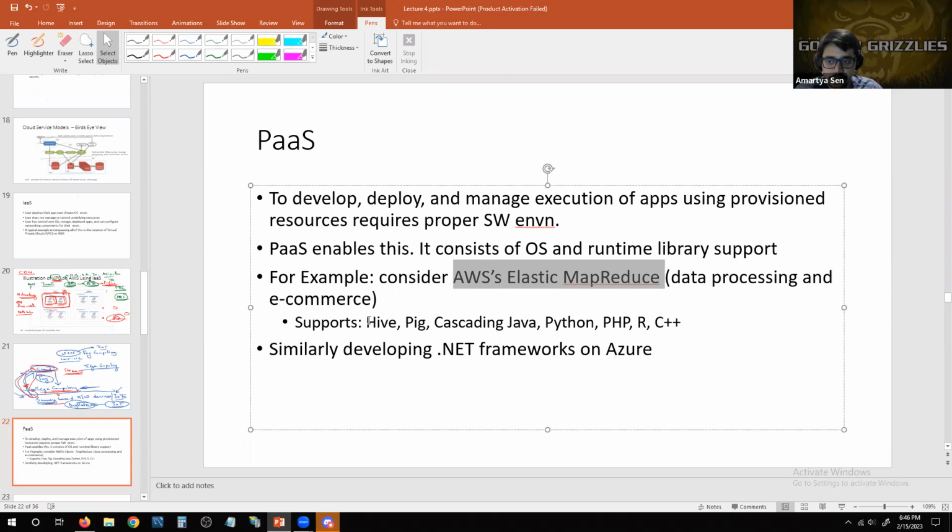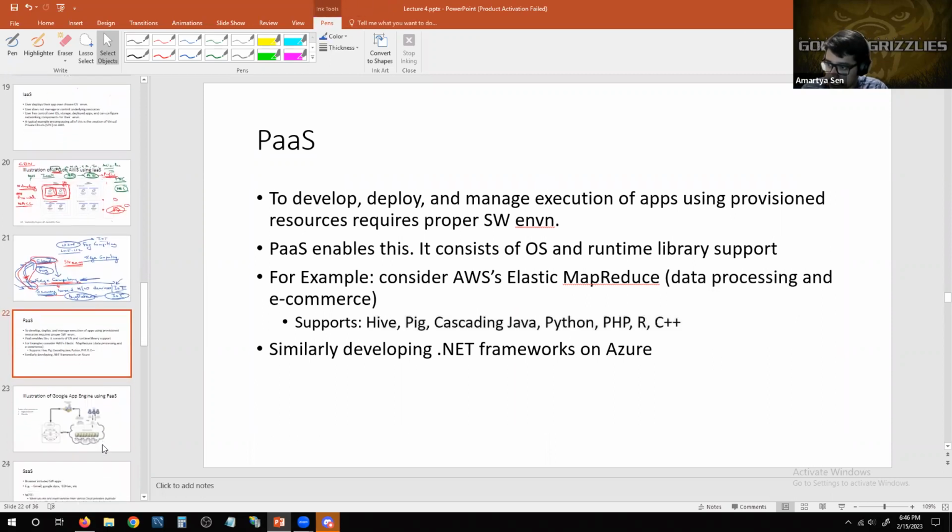There are also other platform-as-a-service supports provided by AWS to run various kinds of data analysis, data processing, and querying applications, such as Hive and Pig. These are all examples of software provisioned as a service on the AWS platform. You can also execute traditional programming languages such as Python and C++. If you want to work on web development, you have platforms that can support languages and frameworks such as PHP, JavaScript, Node.js, Express, which is part of Node.js, Python, Django, and so on. Those are the different examples that platform as a service consists of.